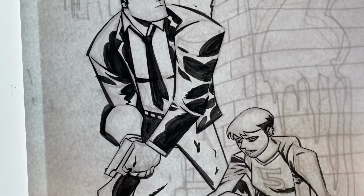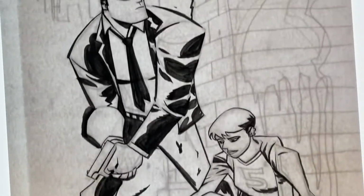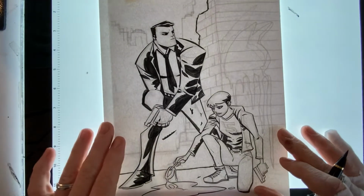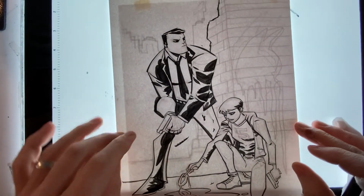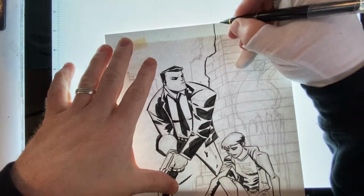I mean, as far as I'm concerned, the hard work here is done. The body of this is all finished. So the rest of it is about the building and this background here. So I'm going to give you a wider shot.